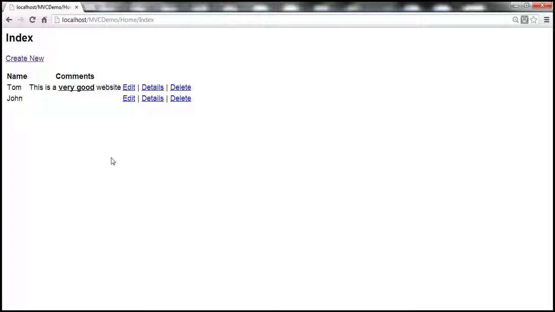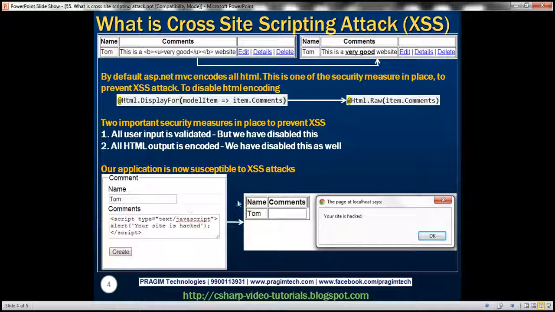Here the user has injected JavaScript that simply displays an alert box, but in reality users can write JavaScript to steal session cookies. As discussed before, with the help of that session cookie, the hacker can very easily log into a user account without the need for their username and password, and do destructive things. So this is a major security threat. Our application is now susceptible to cross-site scripting attacks. In our next video we will see how to prevent this cross-site scripting attack while allowing the user to submit the HTML that we want to accept.